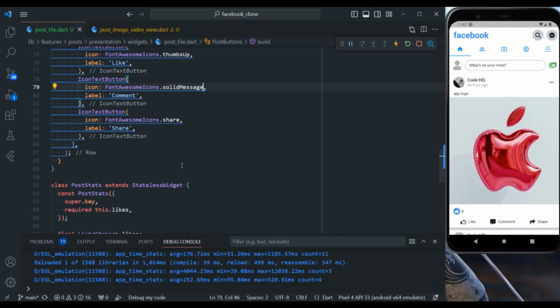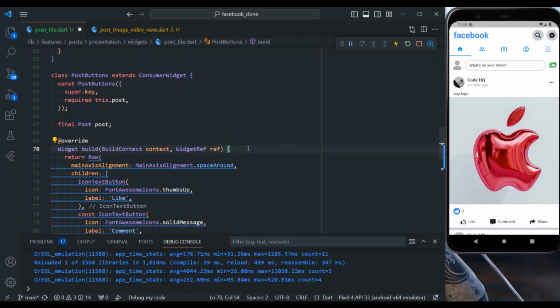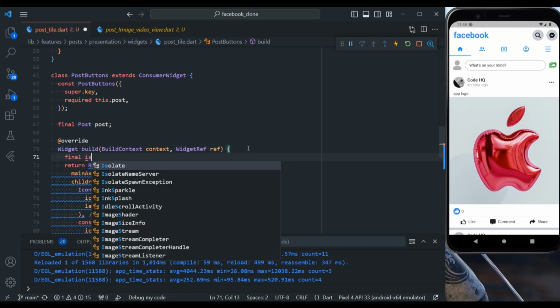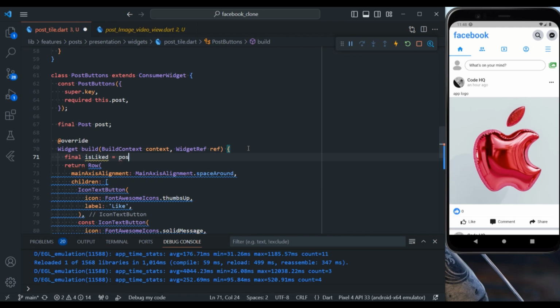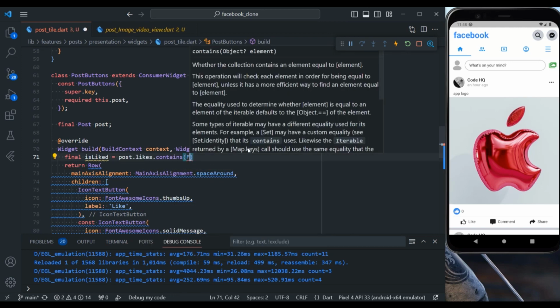So our UI for the post style is almost complete. Let's now also add functionality. I want to add a functionality to my like button. For now, comment and the share button are not gonna do any work, so I'm gonna go inside the like button and change its functionality. I'm gonna add constant before these 2 buttons. So the first thing I'm gonna do is to say if our post is liked or not. I'm gonna say final isLiked is equal to the likes list of the post contains my UID. That is how I check it.